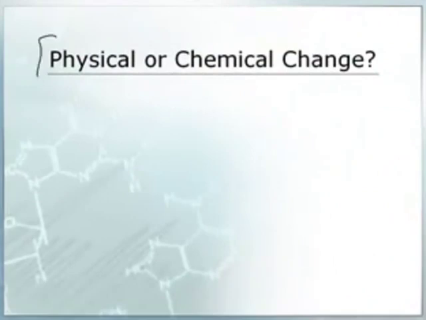So how will you know if a change is either physical or chemical? Well, if it undergoes one of the four indicators that we just talked about. For chemical, you're looking for the four indicators. And physical, remember, it doesn't change what it is. So let's just do some examples.